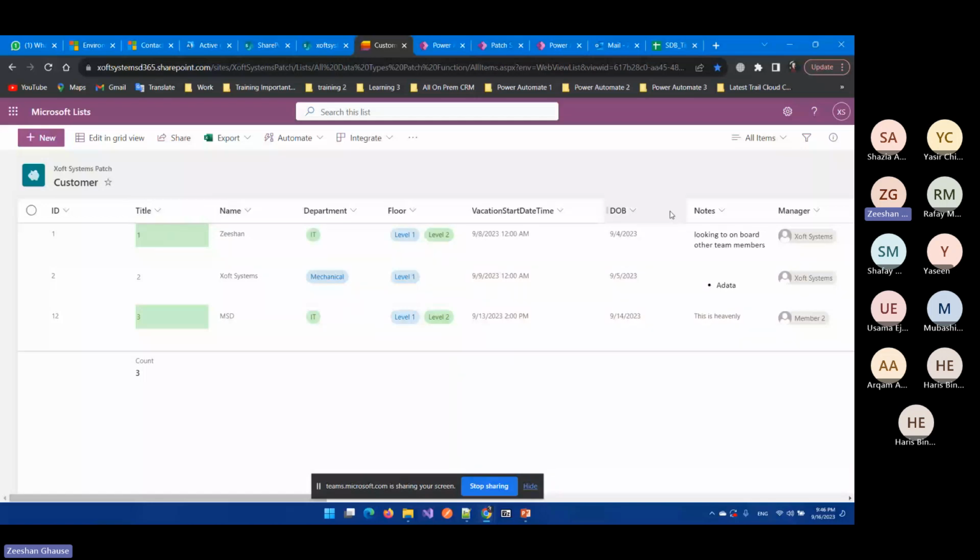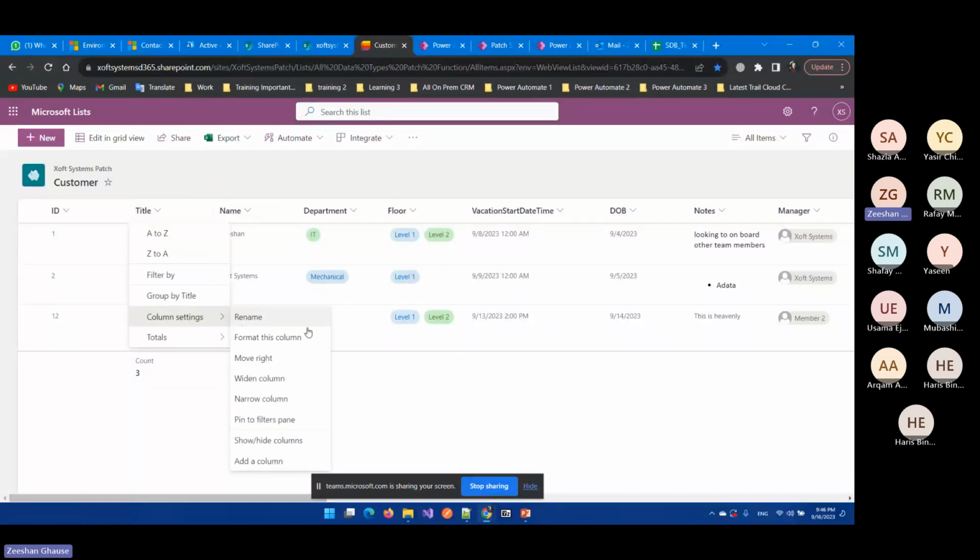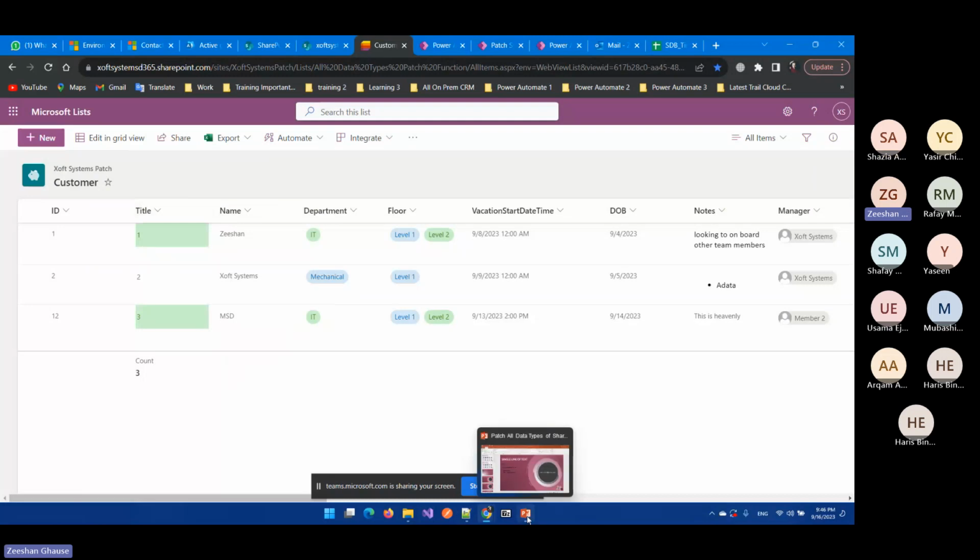As we have already talked about in our previous session, this title shows as the text field, okay? And how are we going to insert the data inside this title column, or in the name column? Both belong to the same text field.